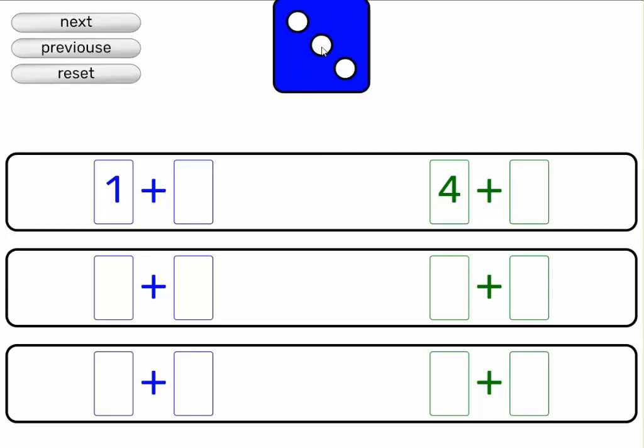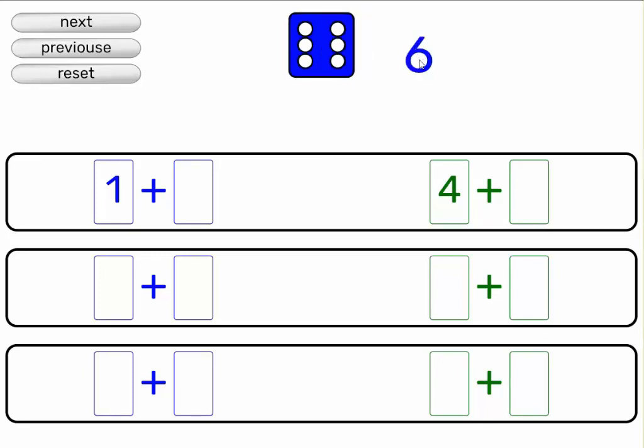Let's continue the game. The blue player got a 6. Now, the player can place the 6 here, but this could turn out to be a waste if the green player gets 4 or more that the green player could place here and win. So, the 6 can be used in another row to increase the chances of winning there.